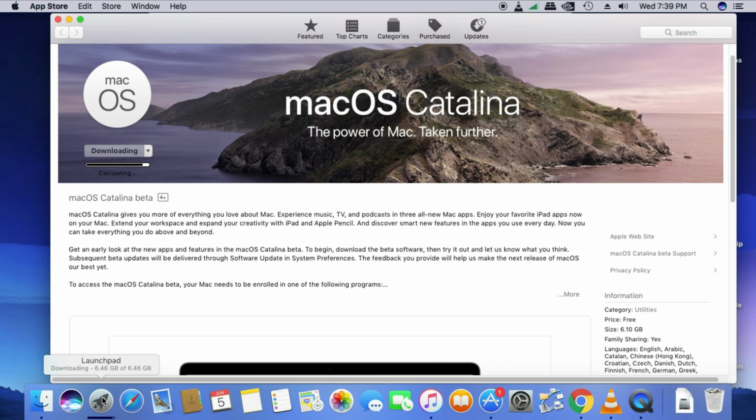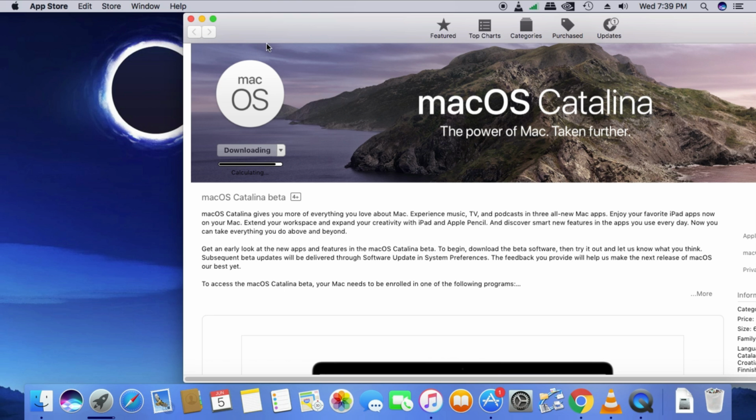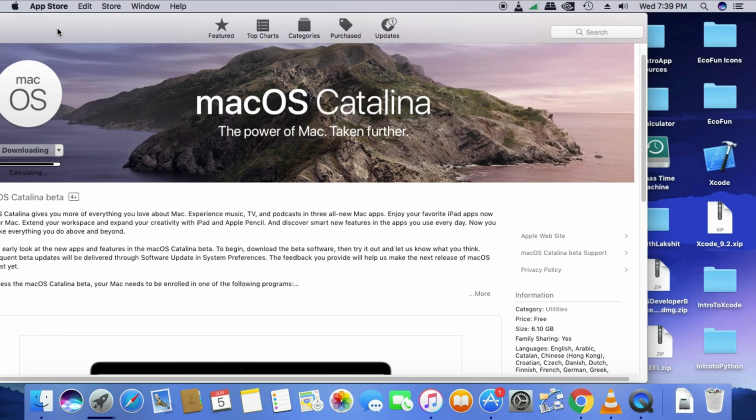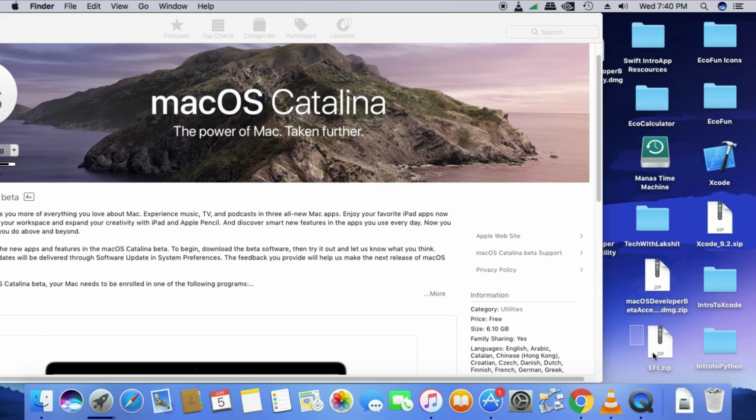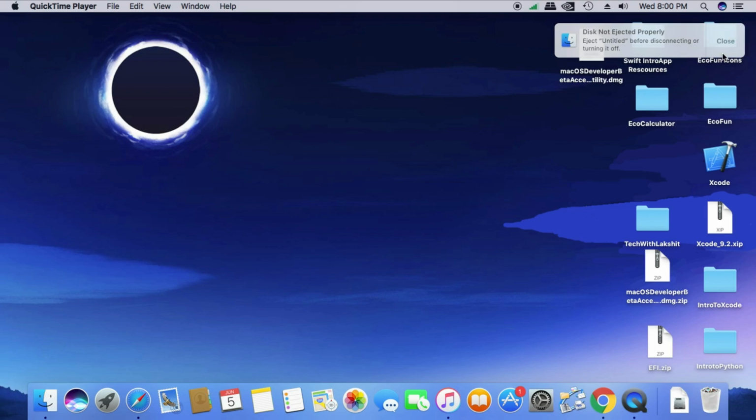Once that's done, it's going to open up the macOS Catalina application here. We'll just close all these folders for the minute. So now we have our macOS Catalina application in our Applications folder. We'll straight away go to creating the USB installer.